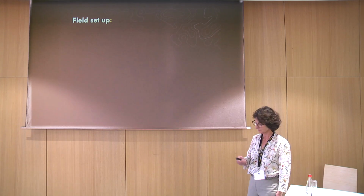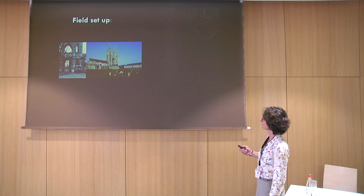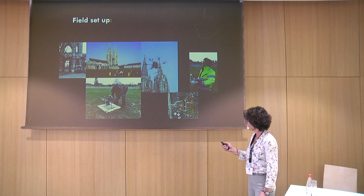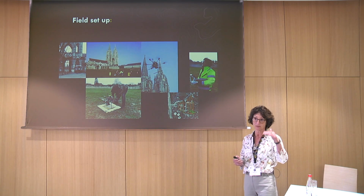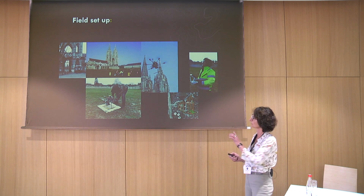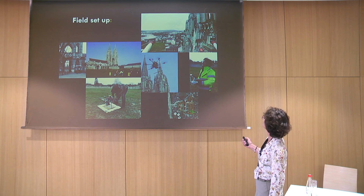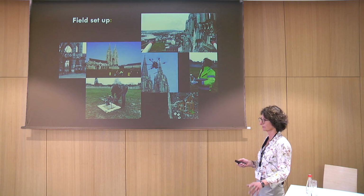So let's start with the field setup. We arrive at sunrise, install the aird'eco base station, check the drone, finalize the flight plans, and then fly. In this mission, it was a little special because we flew at 40 meters high on both sides of the facade of the ruined abbey. It's not a cathedral, it's an abbey. I flew only 5 to 10 meters apart from the facade, which is 80 meters high. So with the wind, it's sometimes a little tricky.